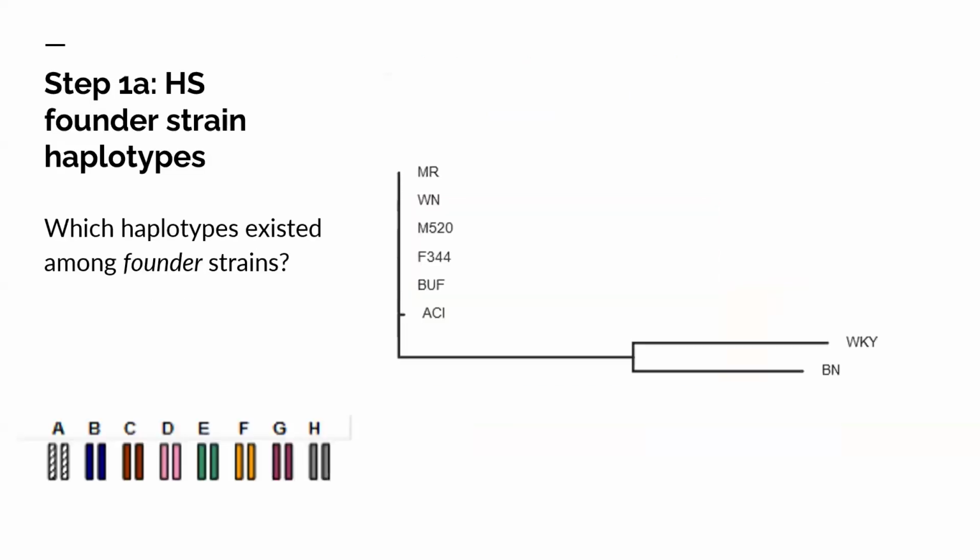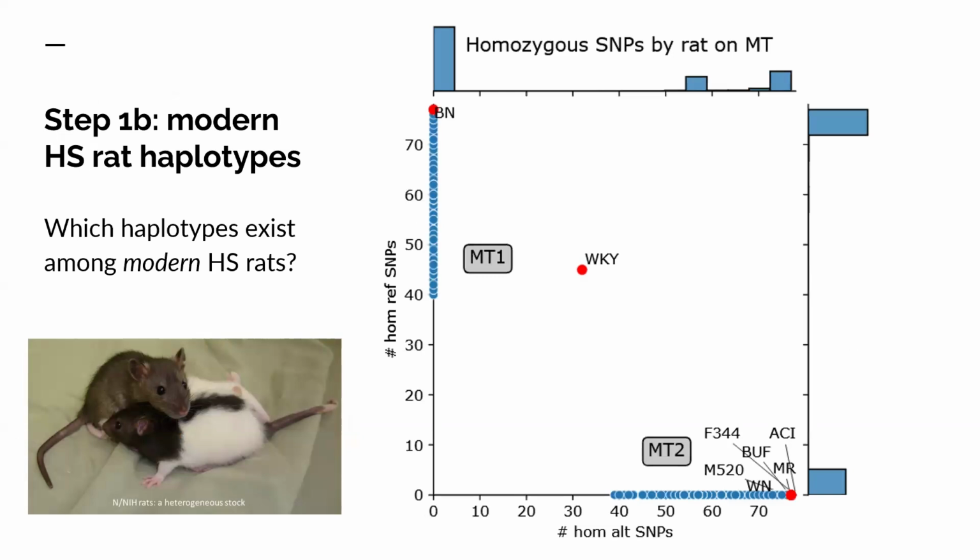And so step 1 of the paper is, we have 8 founder strains. How many mitochondrial chromosomes were there in those 8 founder strains? What diversity did we have to start with? And the answer to that is not very much. There were 3 major haplotypes. ACI technically is 1 mutation off the other haplotype. Who cares? It's basically the same. There's BN, which is the reference, WKY, which is not the reference, and then there's this giant group of 6 that I'm not going to say because it would take too long. And so the answer to this question is there are 3 haplotypes, and they're basically all the same distance apart from each other, actually. And now, which of those have persisted into the modern rats? Because, again, 100 generations of breeding, we have genetic drift.